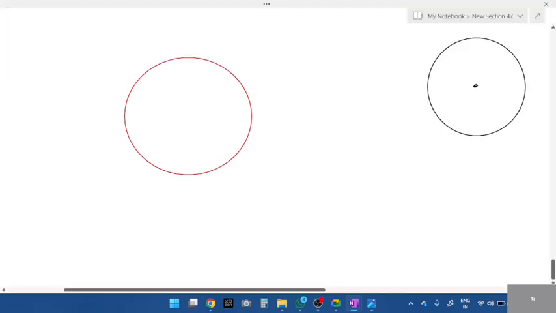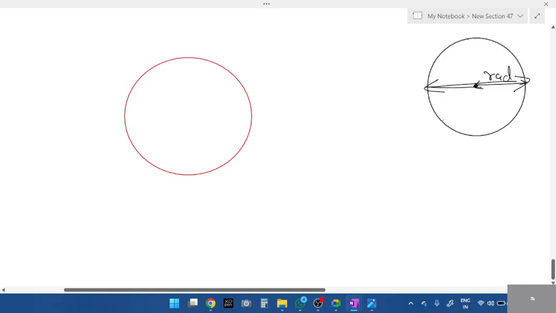Look at Tony. If this is a circle, from the center, if I touch this, what do you call this line? We call it a radius. From center to circumference. In the same way, if I draw a line with two radii together, what is this entire line called? From one point to another point? Diameter.